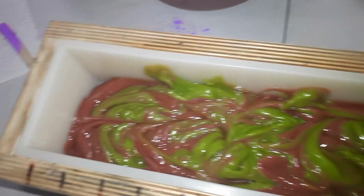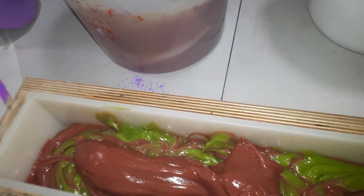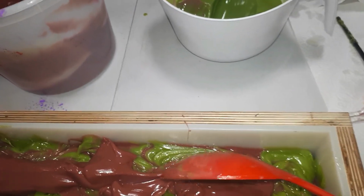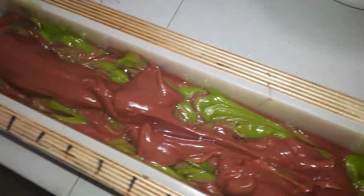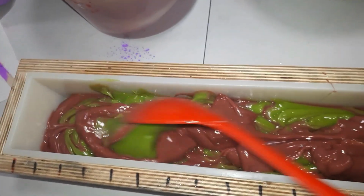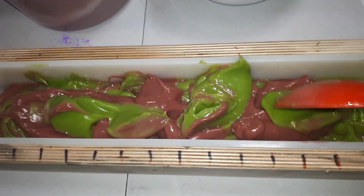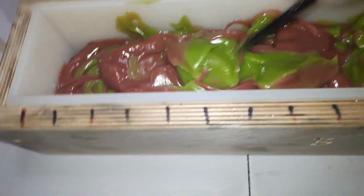So, it's hardening up on me. And my camera, for some reason, is acting up, so I might lose you here. But this is what I'm doing. I'm just kind of scooping some in. It does smell good. So, we're going to have to wait until the cut to see. But actually, these colors aren't bad. Especially for a Halloween color.